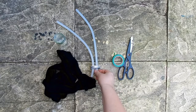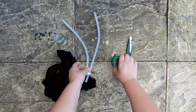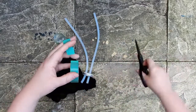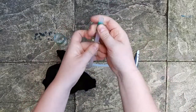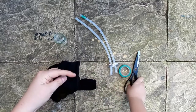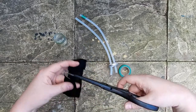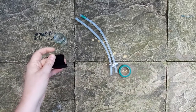Now you need to choose which tube you'll be sucking through. Use your coloured tape to mark the end of the tube so you can quickly and easily tell which one to put in your mouth. Now, cut a small amount of mesh, big enough to wrap around the end of the tube, and secure it to the other end of your sucking tube with a rubber band. This will stop you inhaling any little creatures when you're pooting.